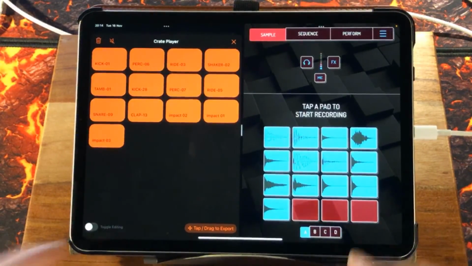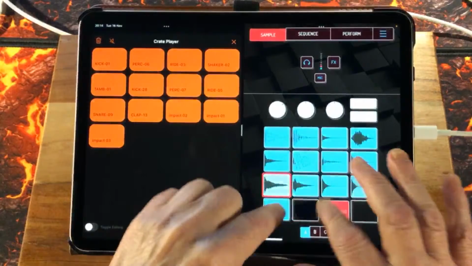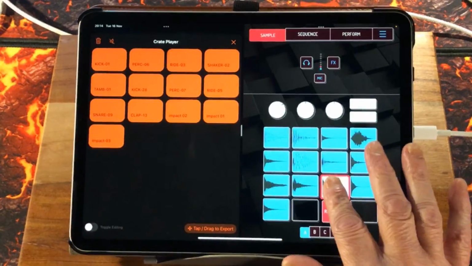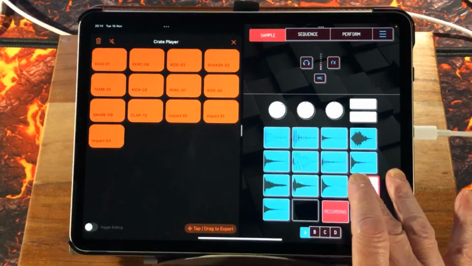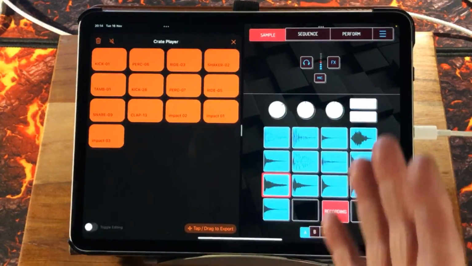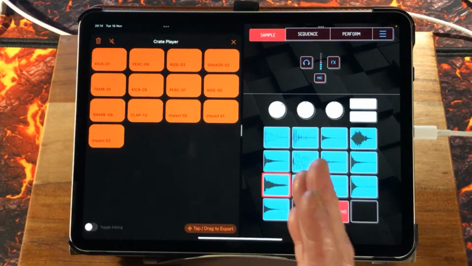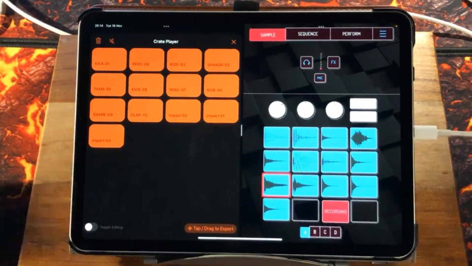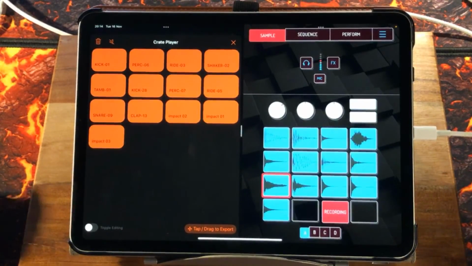How fast is that? So now you could work in Koala with that particular actual set of samples, if you like, which is great. I think it's really, really cool.